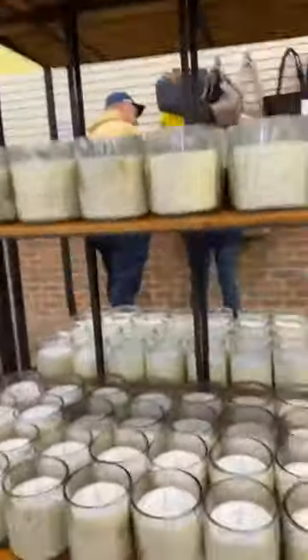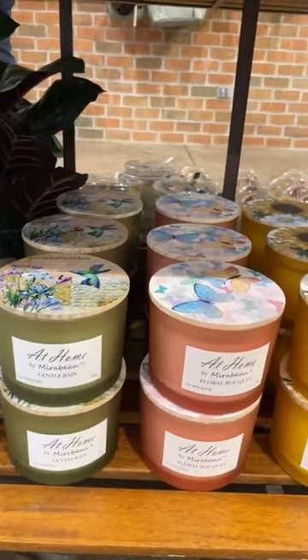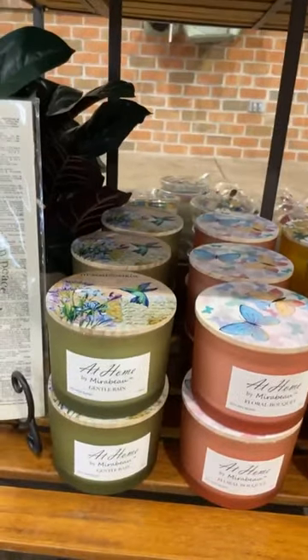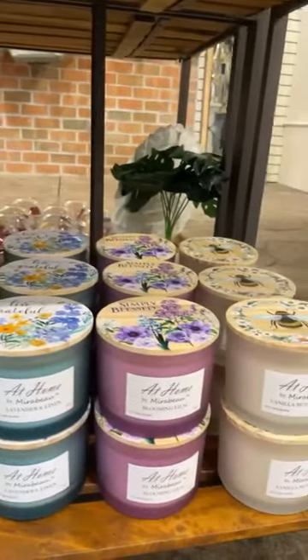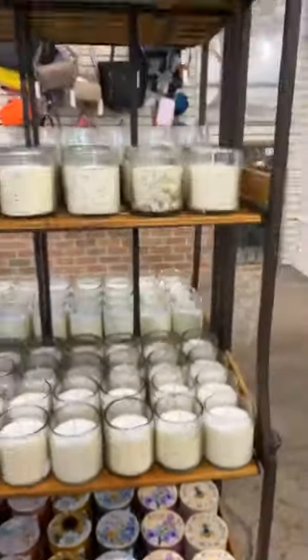And then I've also got the ones everybody loves — every season, Christmas and spring — we've got all the different scents with the wood top. These are a soy wax blend because they put their essential oils in. You've got: gentle rain, floral bouquet, warm citrus, lavender linen, blooming lilac, and vanilla buttercream. You can definitely open up those tops just to smell them.